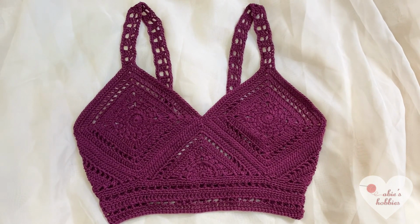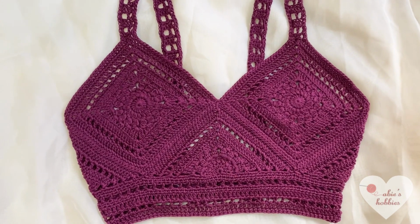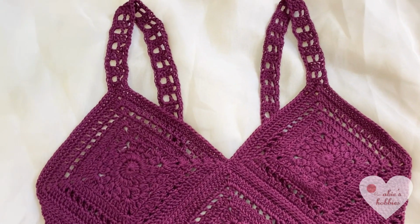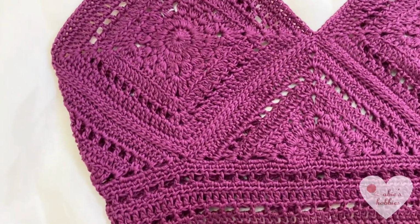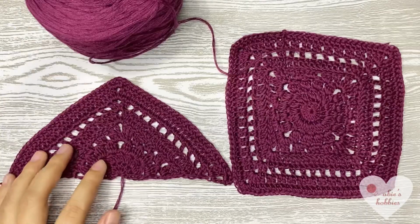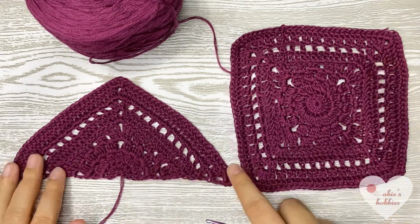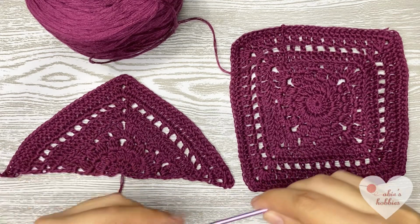Today I'm going to show you how to make this bralette made of crochet squares and triangles. This will be a three-part video and this first one will be the tutorial for the square pattern. Okay, here I'm showing you the finished square and triangle. You'll be needing three triangles and two squares.